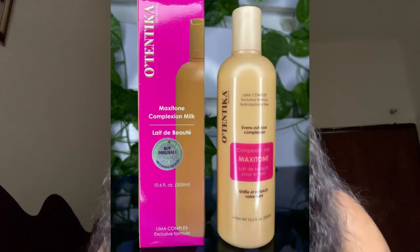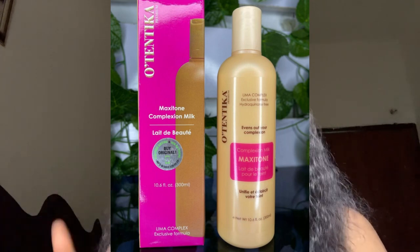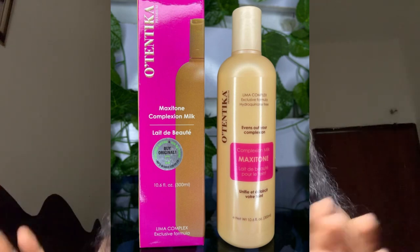The next one is Authentical. This product has been in the market for a very long time. It helps with hyperpigmentation and scars, and it actually gives you a very flawless yellow tone. The only problems are that there are quite a number of fakes in the market and it's not very accessible everywhere.